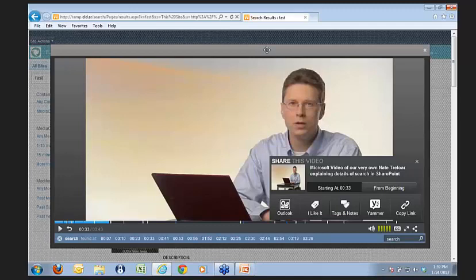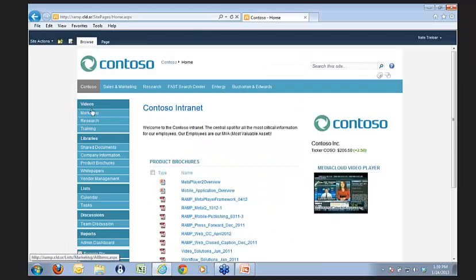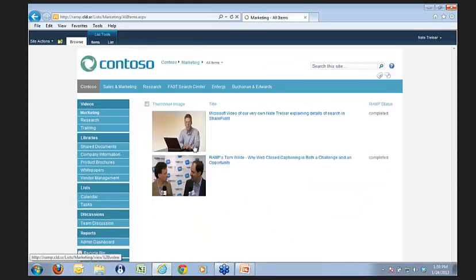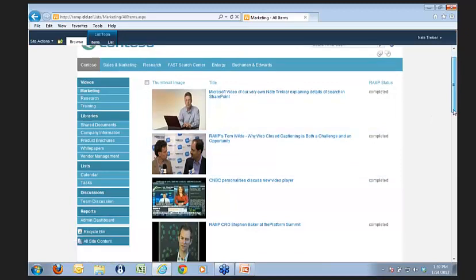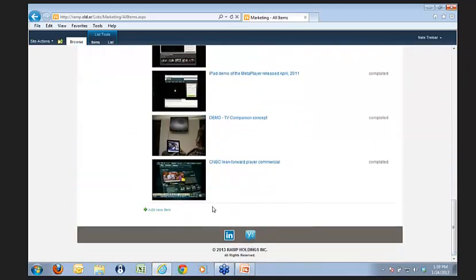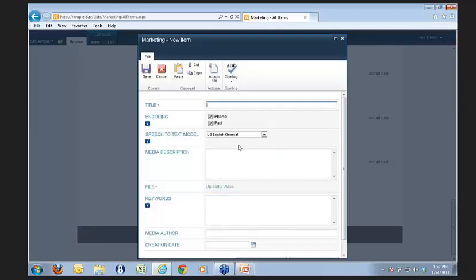Yeah, so in our implementation, we've set it up so that you have this Media Cloud library, and if I could jump back here for a second, I'll show you what that looks like. Media Cloud library is a type of library in the SharePoint parlance. And the process of including video into Media Cloud Library also ensures that it gets processed for transcription. I didn't show this because we didn't have a lot of time. But the process of uploading it actually will run it through a speech-to-text model where those transcripts are generated.